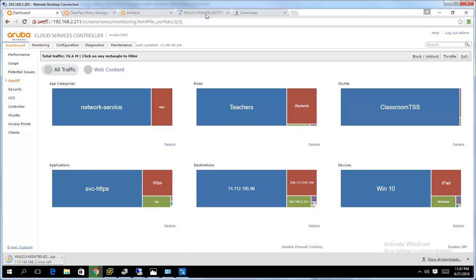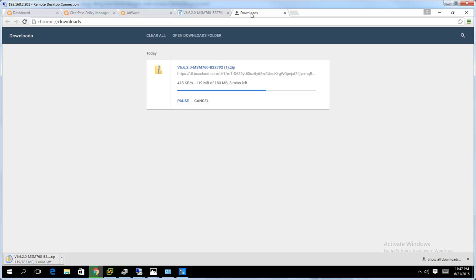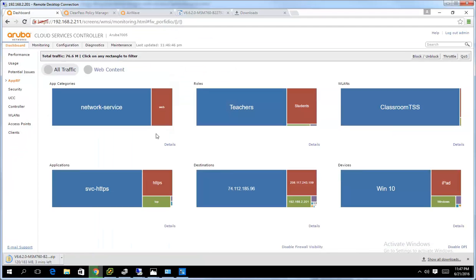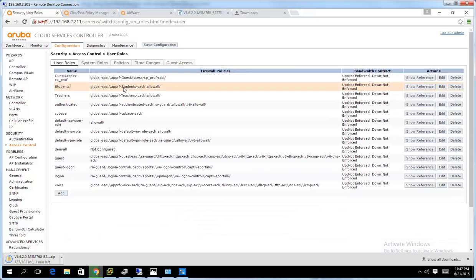Yeah, because any day the teacher has more priority than the students. In that case, we can allow the students with a bandwidth limit or a rate limit. So I'll just go and remove the access control which I applied for blocking the students.